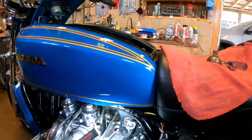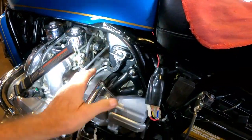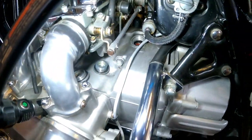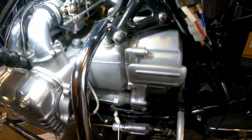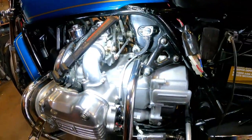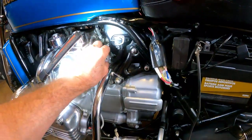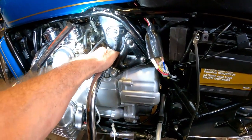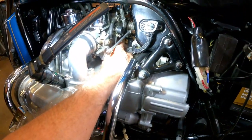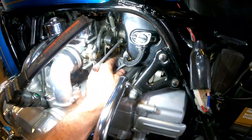So the last thing to do now is put the new coils in. I'm going to take a break for lunch and then do that. Before I go to the coils I'm going to go ahead and put my oil cap back on here and also the cap on the back of the rotor, because if I come back an hour later and those caps are off I'll forget to put them on and start the bike up and sling oil everywhere. I've never done that before, but there's always a first time.